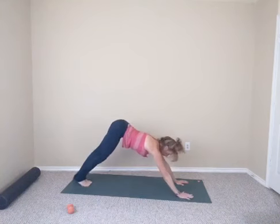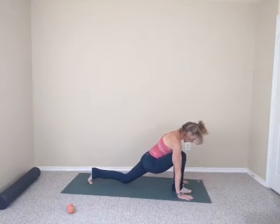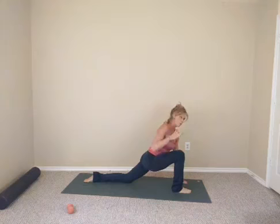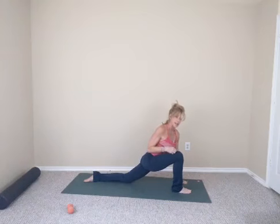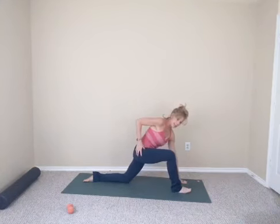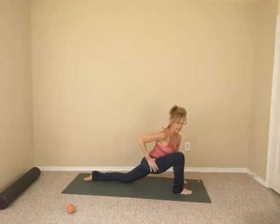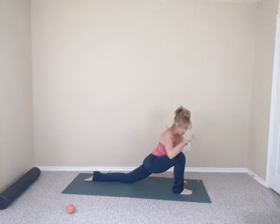Lift your head up, take that left foot. I want you to step right up here in between the hands, drop that back knee down, and then bringing your chest up. So one thing I want you to not do, and I hate always cueing, not that I always cue, but I hate to cue in the negative. I always try to keep it positive, like do this. But it's easy to just kind of sink and hang out on your joints without even activating the muscles around there. You don't want to do that.